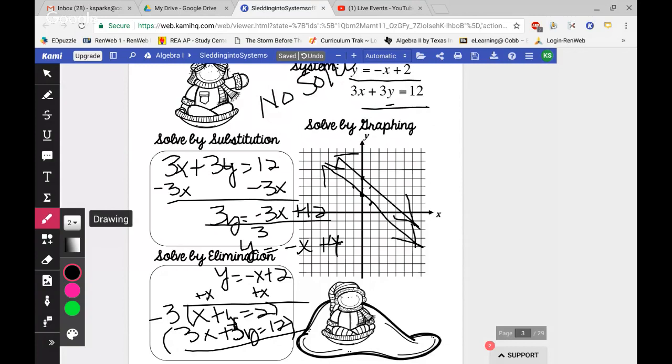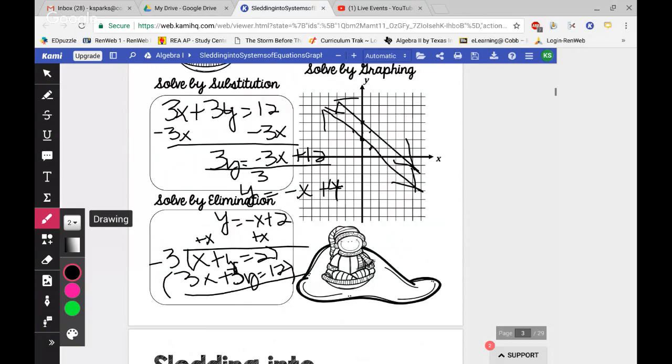Are you finishing up? I'll give you a minute. I think I get it. I just got confused with how you did the 3x plus 3y, like how you got to graph that. How I got to graph it? I put it in slope intercept form. That was confusing? Yes, that was it. Okay. Now I understand what you did. All right. Let me know when you're ready for me to move it up. I'm ready. Okay.